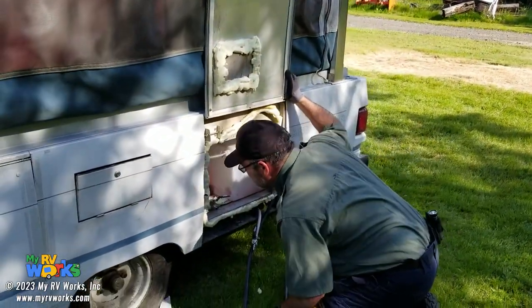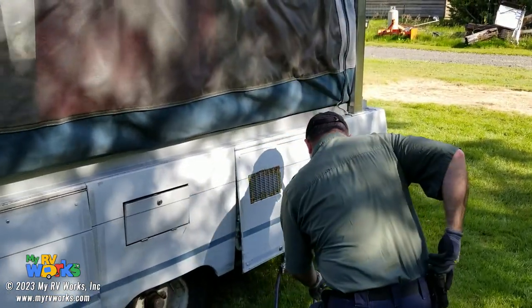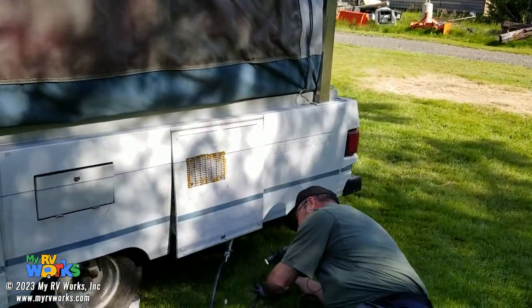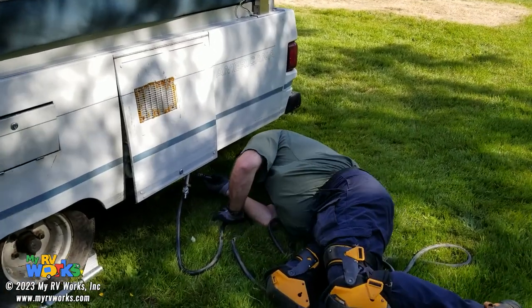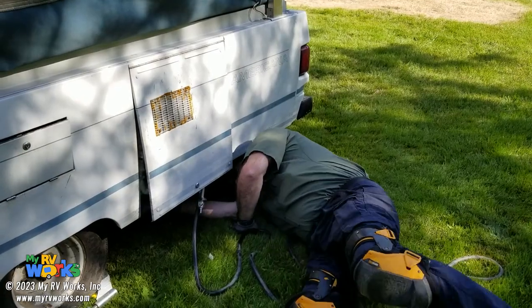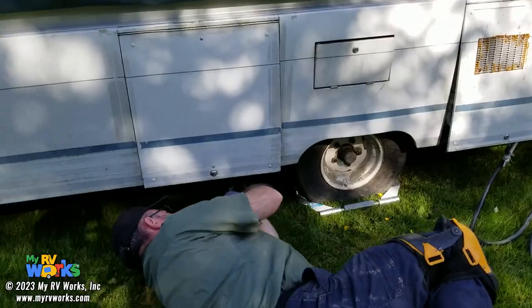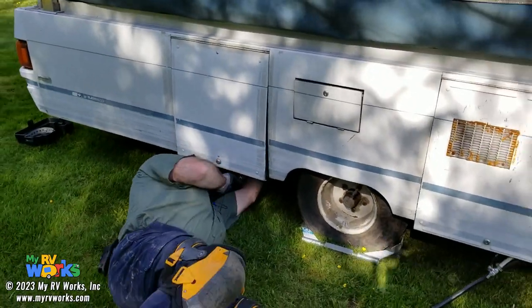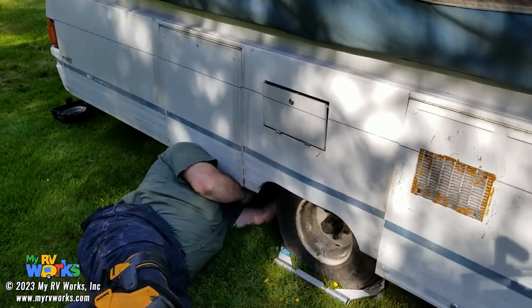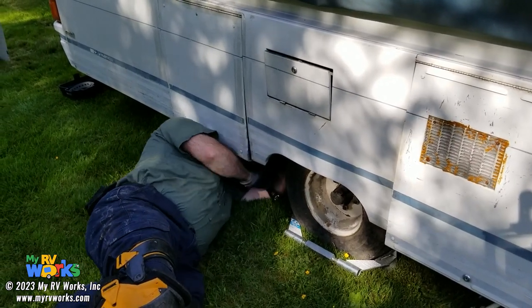Let's see here. It's not obvious. Maybe they ran it through the floor. Let's peek under the floor. And what I'm looking for is an LP line. No, I do not see that. So, okay, here I see the LP. Okay, the LP caps off.